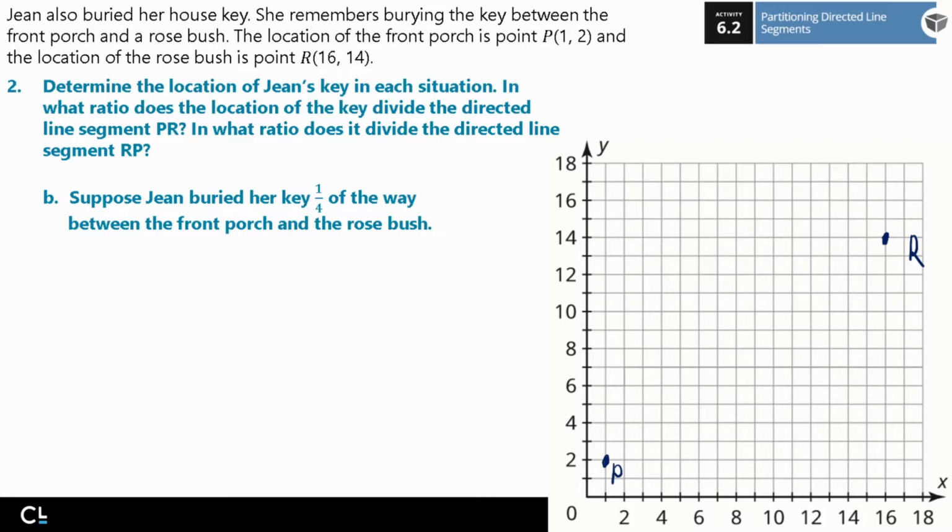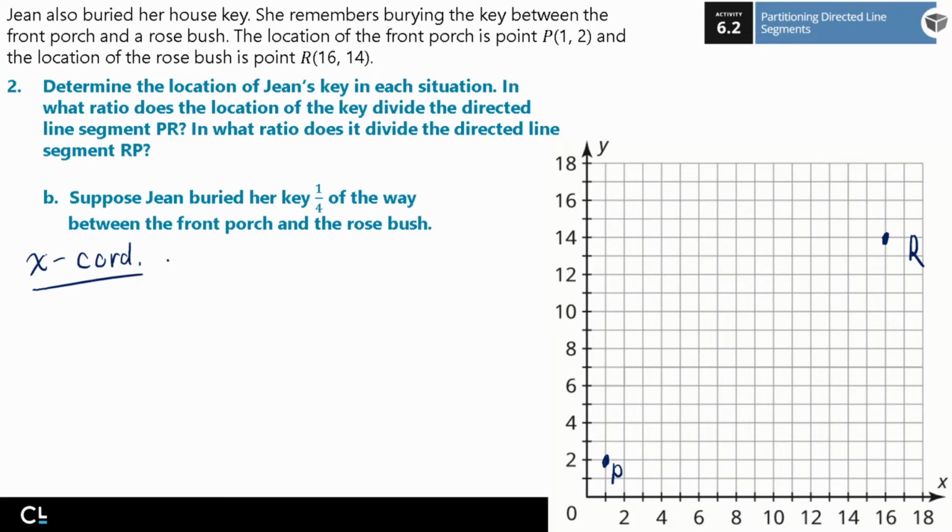The way we could do this one is a little different. So how can we solve this problem? The way we're going to go about this one is by thinking about the difference between our two coordinates and then dividing it by our division here, the 1/4. For our first one, let's look at our x coordinate.